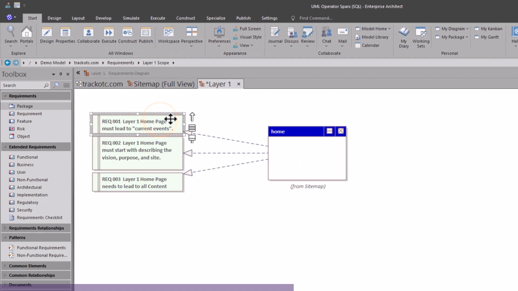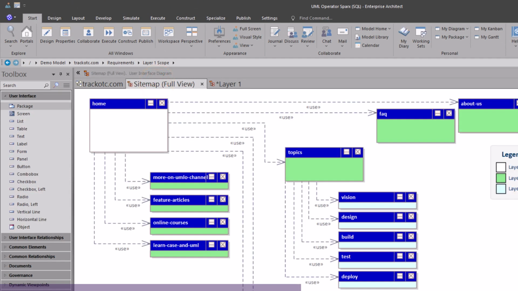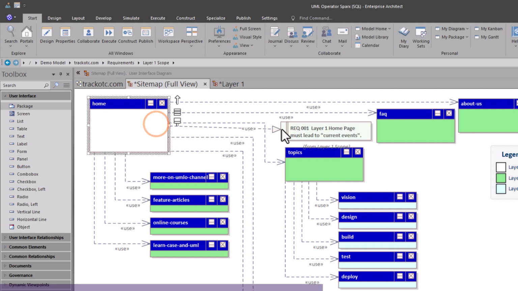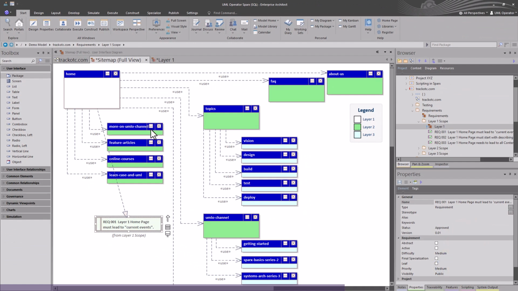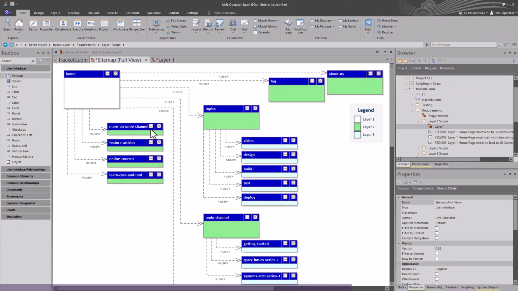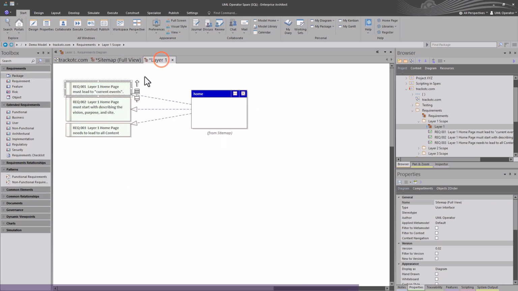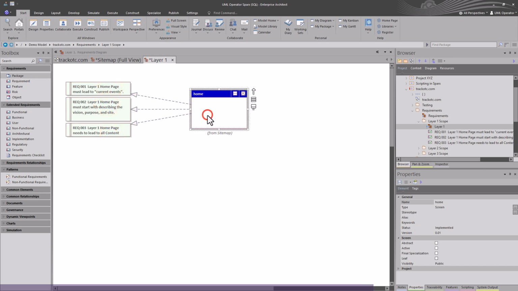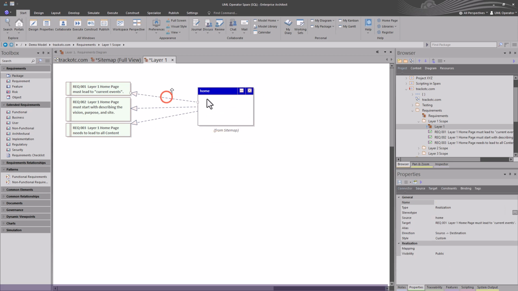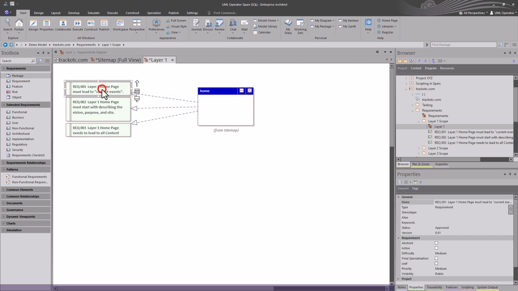So if I grab this requirement here and I go to sitemap and it's not locked and I hit Shift Insert and I paste this in, this requirement is traced from, realized from the home page, all right? So I can drag this around and I can do that. Right? But typically what I do, and what I'm going to show you in a moment, I'm going to delete it from the diagram, is if I develop the requirements outside of the mapping exercise of the element, I'll bring the element in and then I'll draw realization from the element to the requirement.